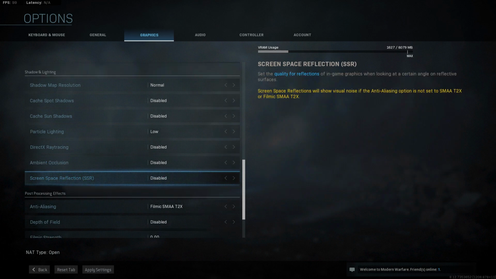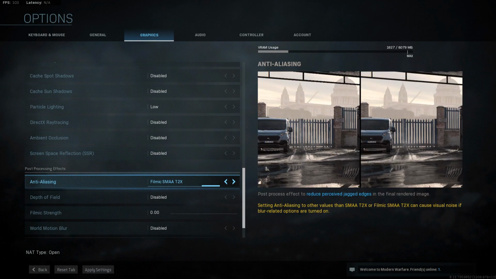Same thing for those. You don't need the unnecessary anti-aliasing. I've seen that this was a big issue with it. If you turn it to SMAA T2X, it actually fixes it most of the time. You don't have to do the rest of these settings, but if you leave this one off, it still does it, this does it, that one does it. So you have to keep it on this one.